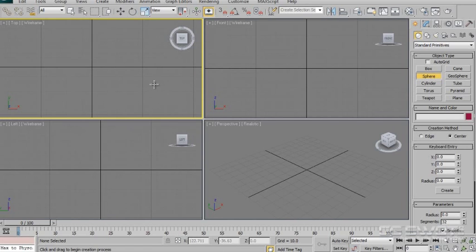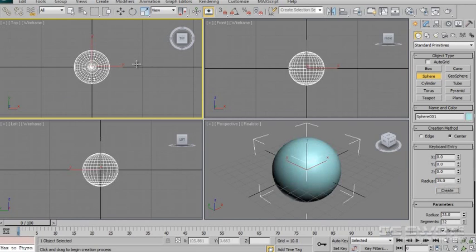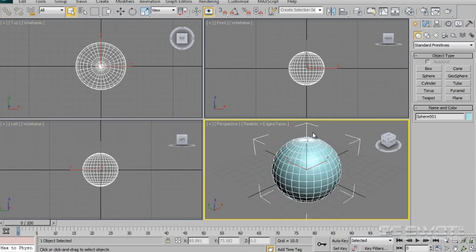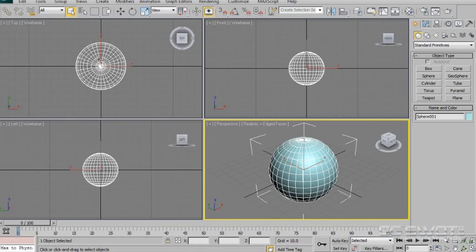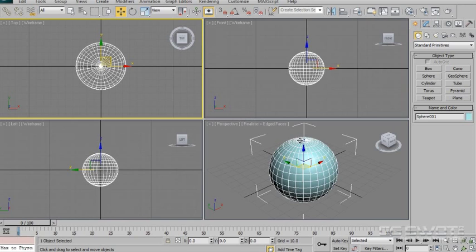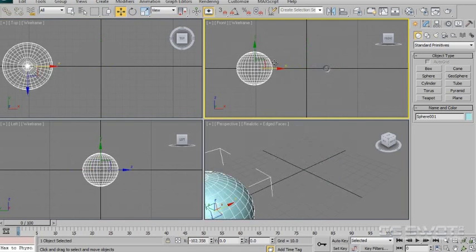Now, I'll show you what the difference is here. If I put in a radius of, we want the diameter to be around about 70, so I'm just going to put in 35 as my radius and go create. Now, notice how it's oriented, and if I switch on my wireframe down here, notice how it's oriented in the viewport with the smaller polygons at the top here. And I'm just going to move that to the side for a moment.